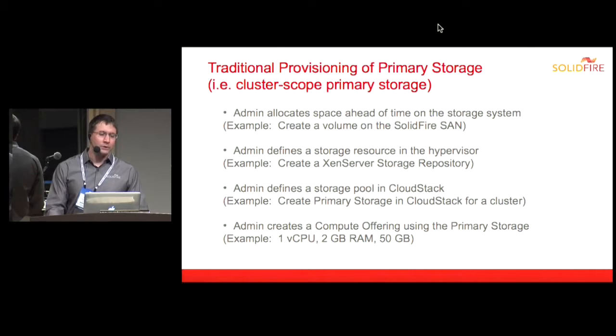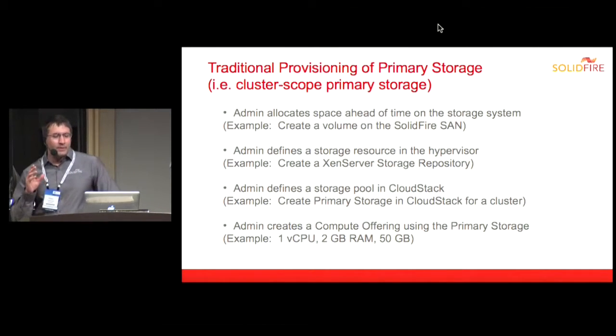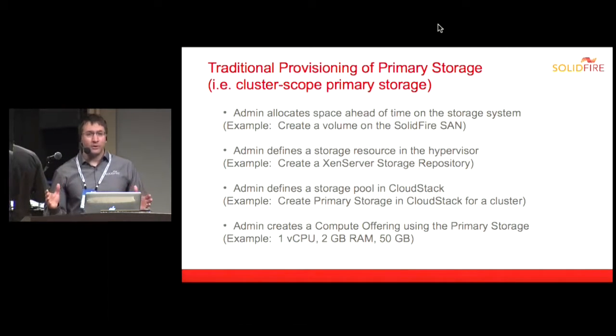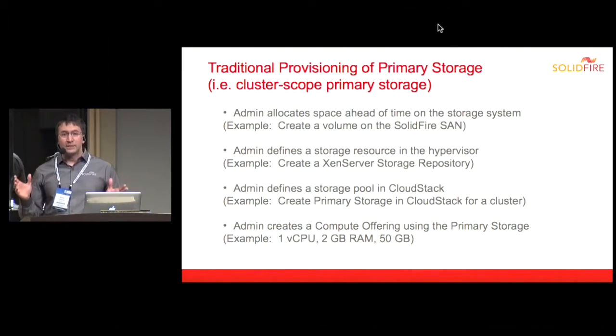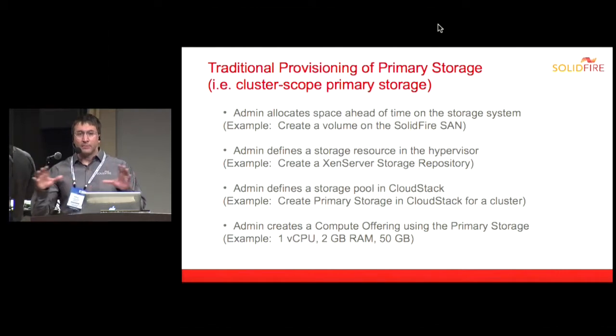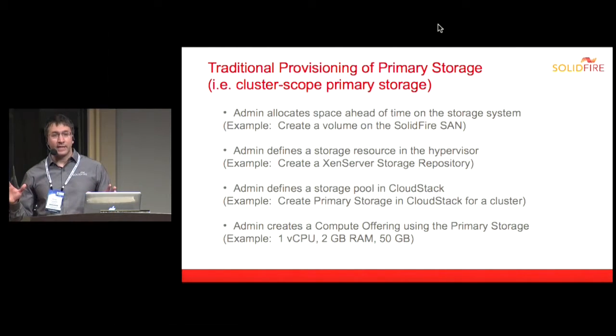Okay, so traditionally, allocation of primary storage in CloudStack was a very static process. You, as an administrator, you'd have to go over to either your NFS system or your SAN. If it's a SAN, you'd go and create typically a large volume, maybe 2, 3, 4 terabytes. This is something that you would do outside of CloudStack.